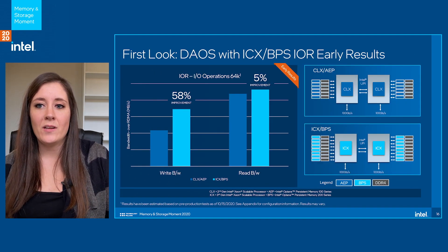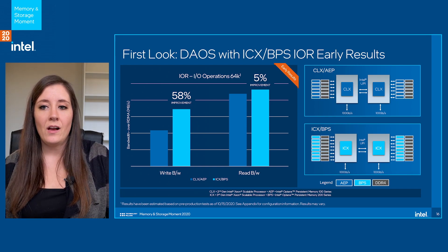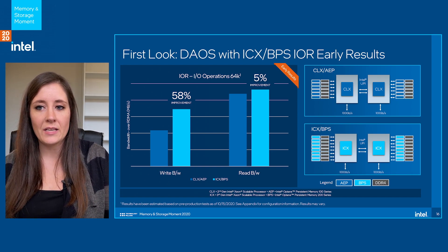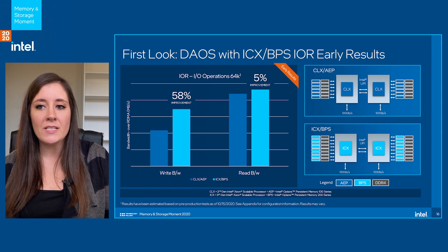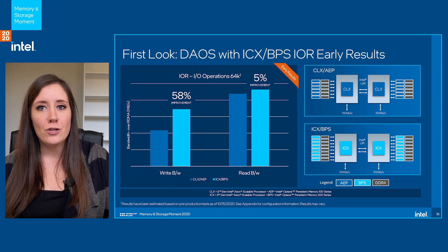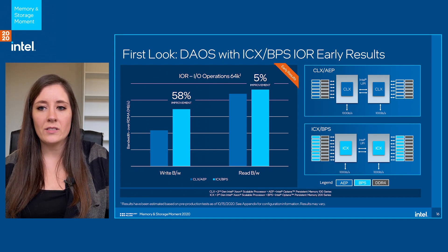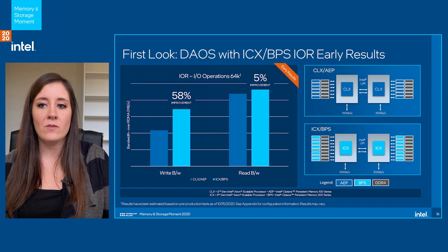What we're really excited about is what we see when we look at file system bandwidth. IOR is another industry benchmark focused on measuring the bandwidth for complete I/Os, not just the metadata. We're seeing an outstanding 58% improvement in bandwidth — again, with no changes to the software, just plug and play on the new hardware. At this point we're reaching network saturation and expect we should be able to see even more read bandwidth once we move to a 200 gigabit network versus the 100 gigabit network used for this. We're very excited about the results so far and look forward to continuing to dig into what this new generation of hardware is capable of and how it will help improve the performance of distributed storage even further.